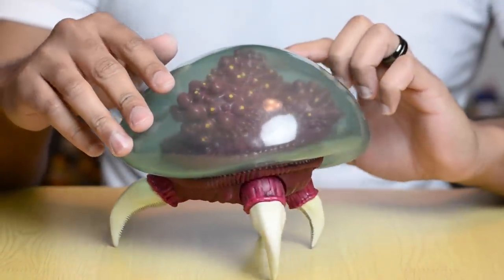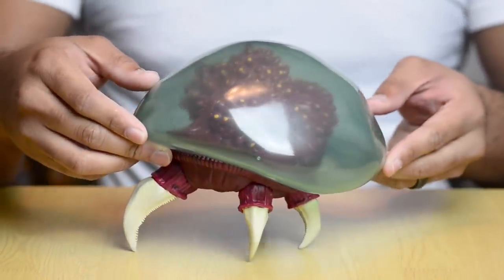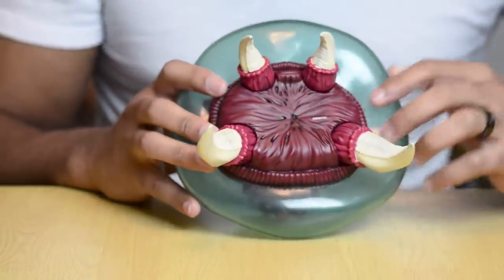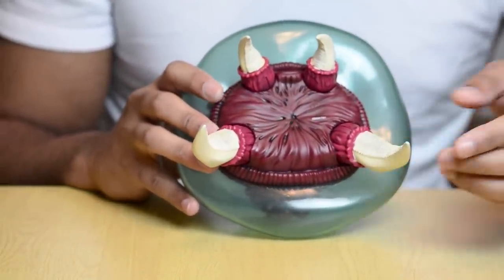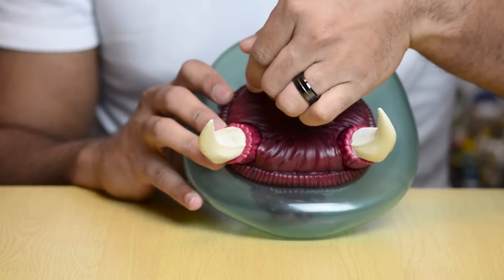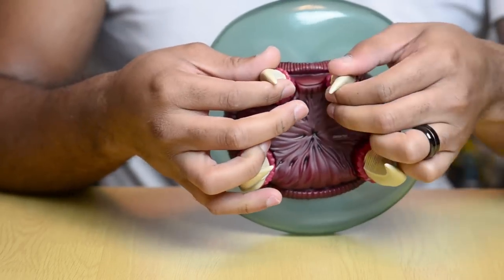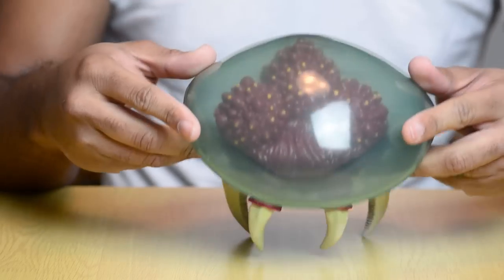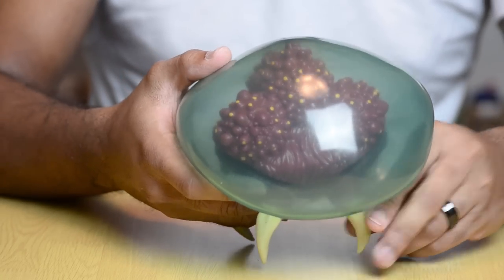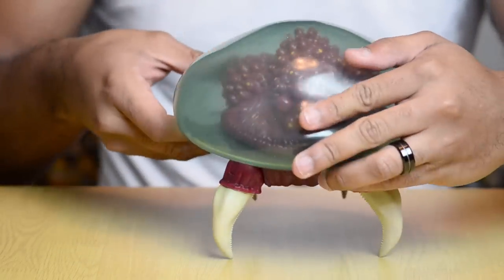Let's take a whole look around this guy. He is definitely a very unique looking figure, one of the most unique you're ever possibly going to find in this scale at this price range. On the bottom, we can see these little talons — this is how we get the Metroid to stand. They are articulated, so you can move them in and out, every single one of them, just like this. They do not rotate, but this is what you do to help it stand up. Bring these out a little bit more and now it stands perfectly.